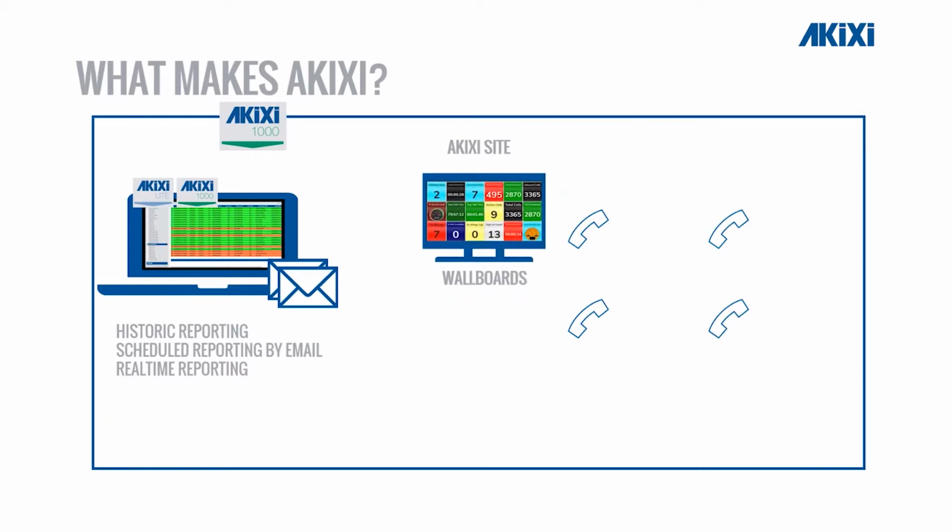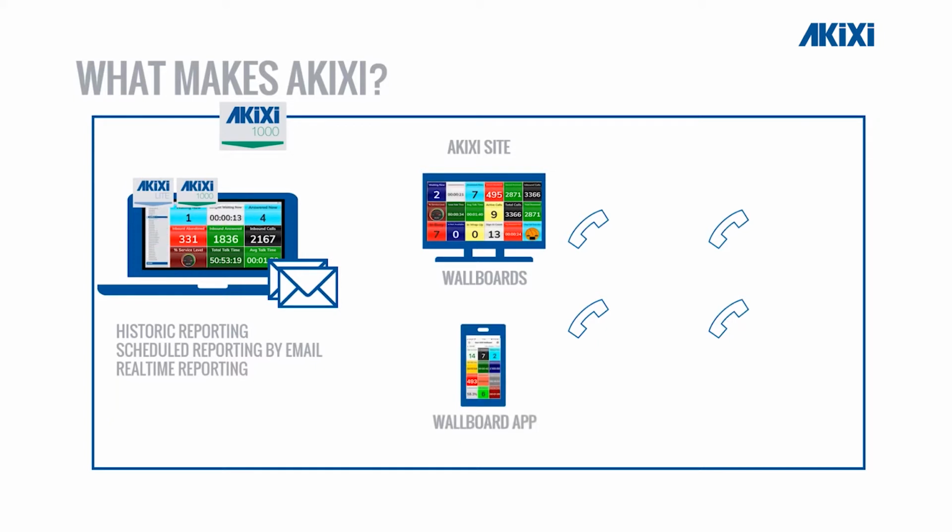Don't forget that each screen you want to display a wallboard on is going to require its own supervisor subscription. And with real-time reporting capabilities within Akixi 1000, you're able to use the Akixi Wallboard app. There's no additional subscription needed for the app. All you need is an existing Akixi 1000 subscription. And the Wallboard app is free to download from Apple's App Store or Google Play.